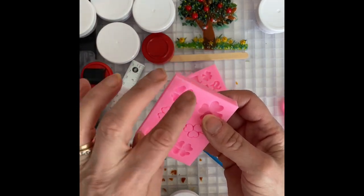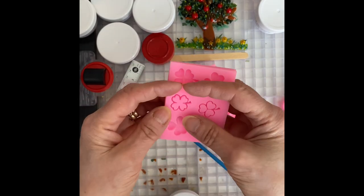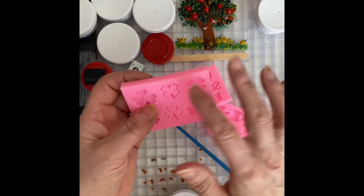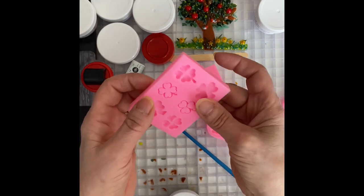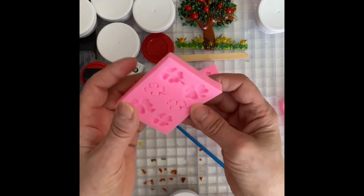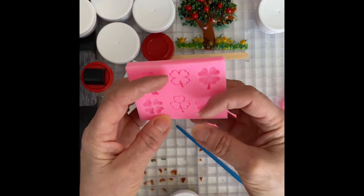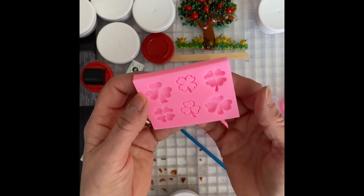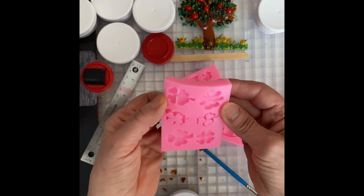I also wanted these beautiful shamrocks. You have both a nice solid shamrock and then just the outline, and I thought that would be a nice contrast on a particular tray or dish to have both of them, but I don't think that's going to work. So when you're buying molds, be very, very careful about looking at the specific measurement details and expect, because it's not really meant for glass, that some of the pieces you won't be able to use. I'm going to try anyway, but I don't think I'll be able to use those.